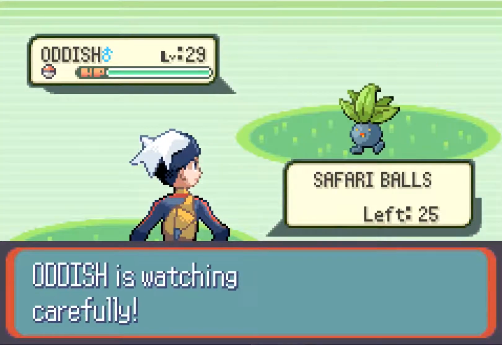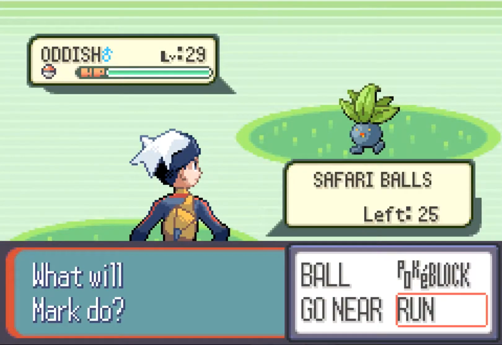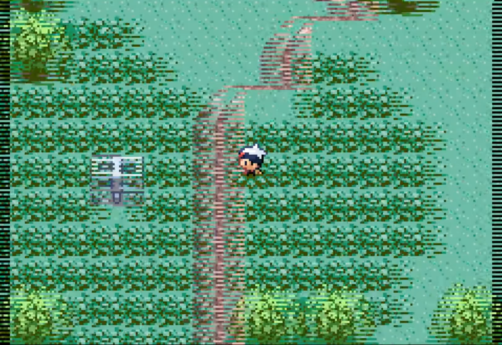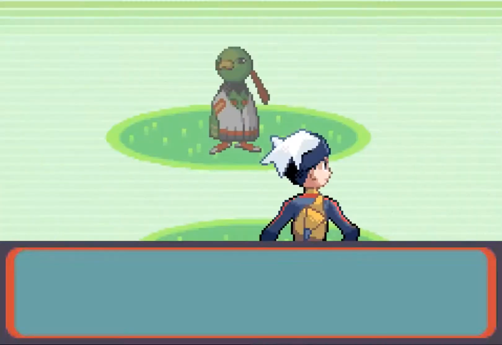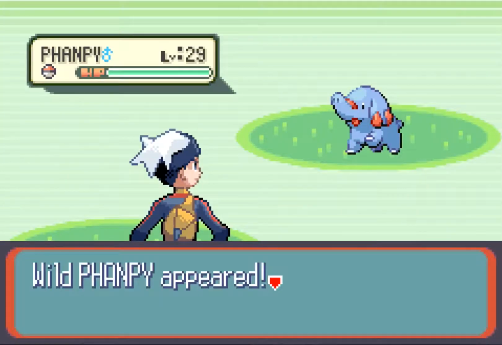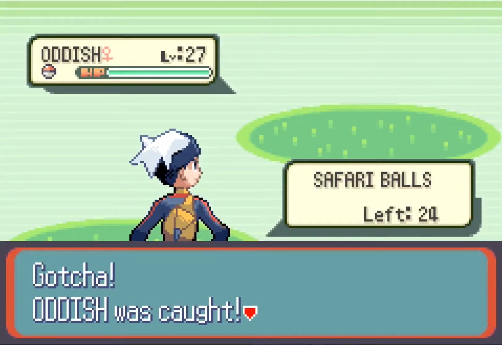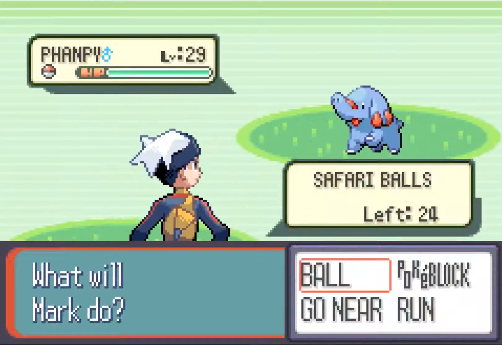Another Oddish. I don't need to try and throw these balls. Another Oddish. And again. See, when you know where you're going, the Safari Zone steps limit isn't actually nearly as bad as you think it is. Didn't mean to do that. Probably catch it, yeah. Oh well. We'll have to release that Oddish at some point.